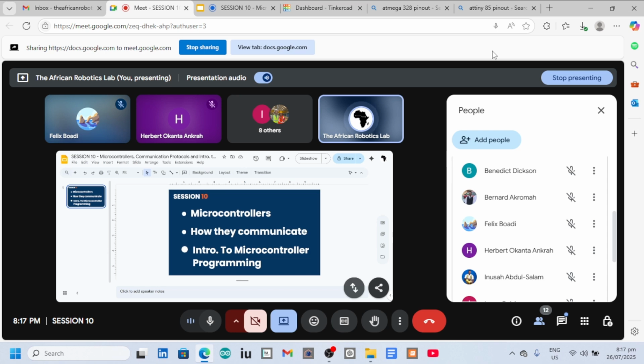So after talking about an inductor, we went on to a diode, and we learned that a diode allows current to flow in only one direction. In Tinkercad, we did a little bit of a connection, and we got to connect an LED through a diode to a battery. And we got to know that for you to allow the current to flow in only one direction through the diode, you need to connect the negative terminal of your battery to the negative terminal of the diode.